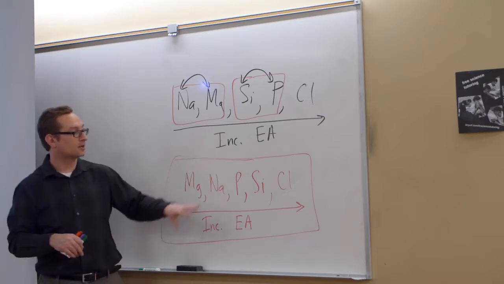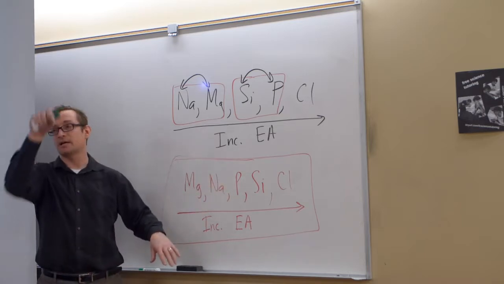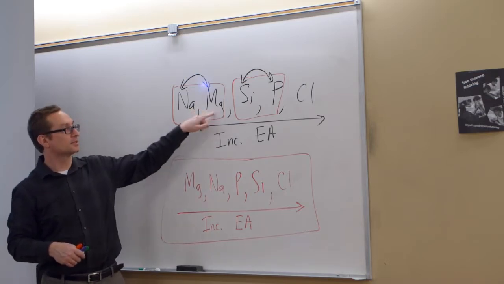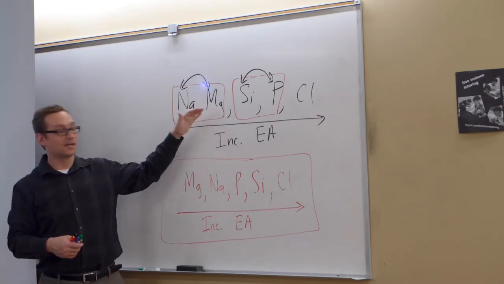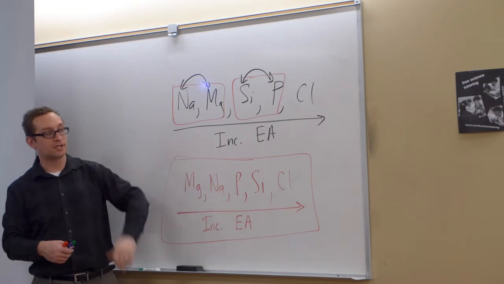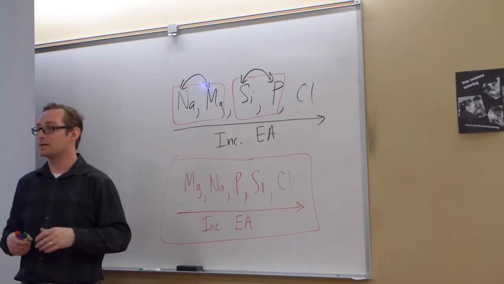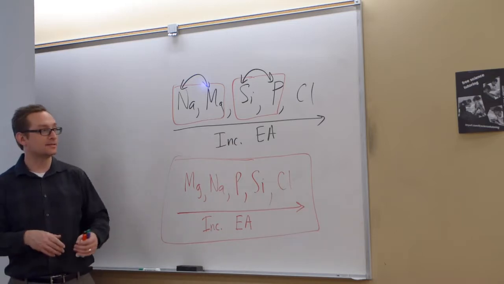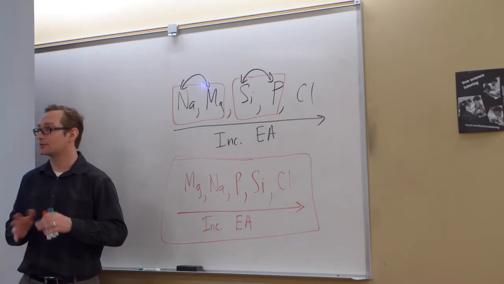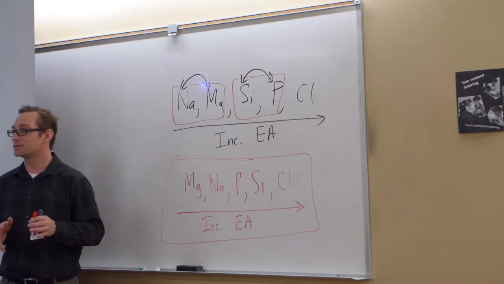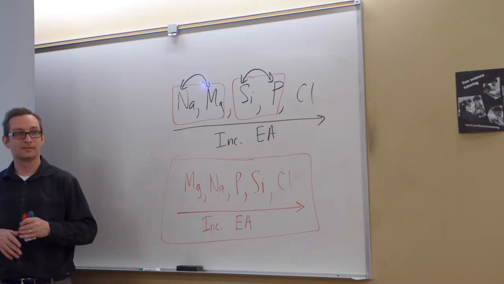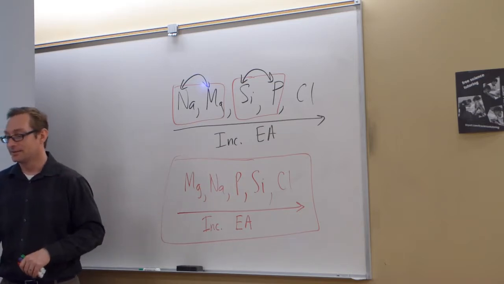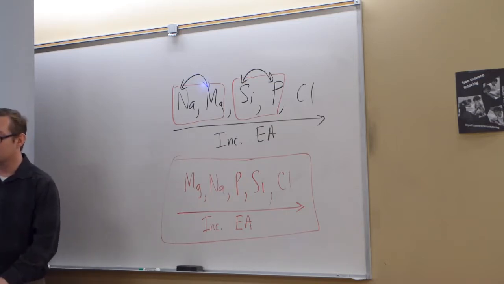Okay, I could have placed these in the arrow diagram just like I did the others. Okay, and I would have come up with this order. Okay, but again, the half shell, full shell concept distorts that a little bit. So in Chem 107, they didn't really talk about the half shell, full shell concept when it came to ionization energies. At least I don't think they did. You might not remember. And I don't teach in 107 either.